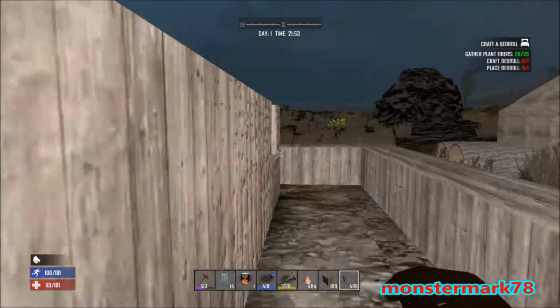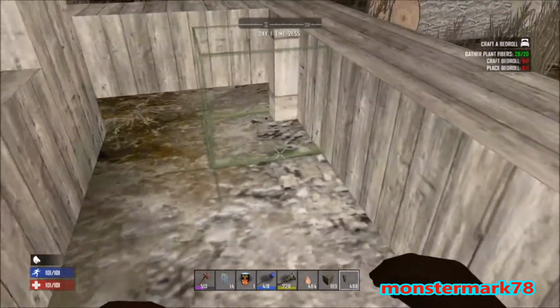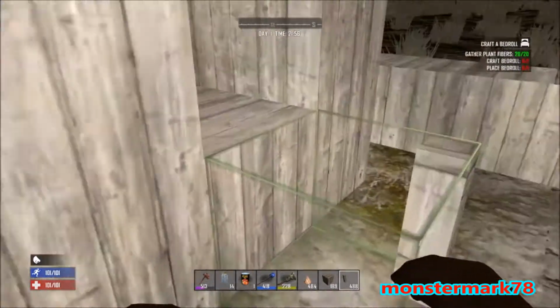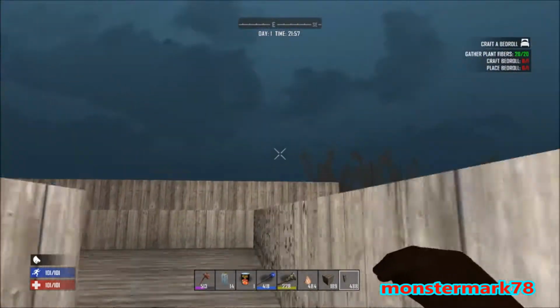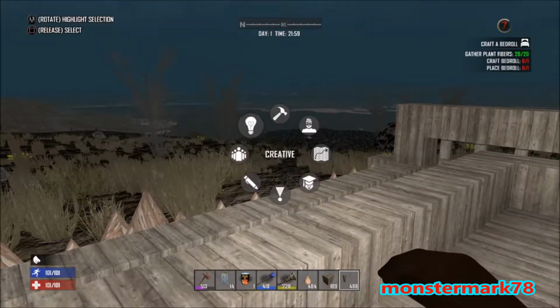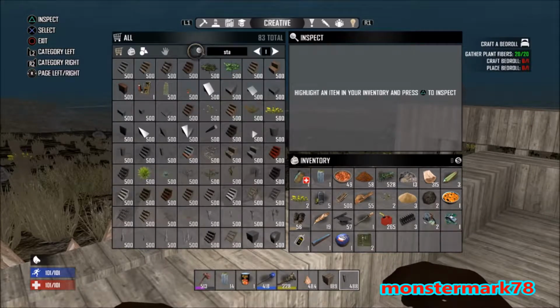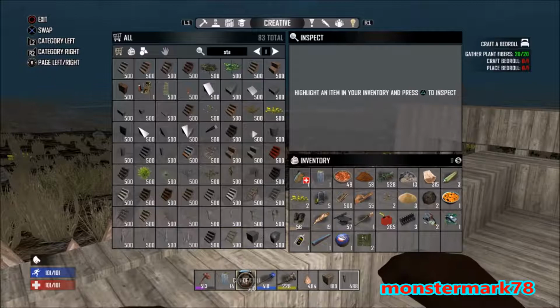And doing this, what I really like to do, number one, is definitely leave this gap, because you don't want stairs where they can just run up. One thing I really like to do, I'll get it right here. I always like to completely protect myself.